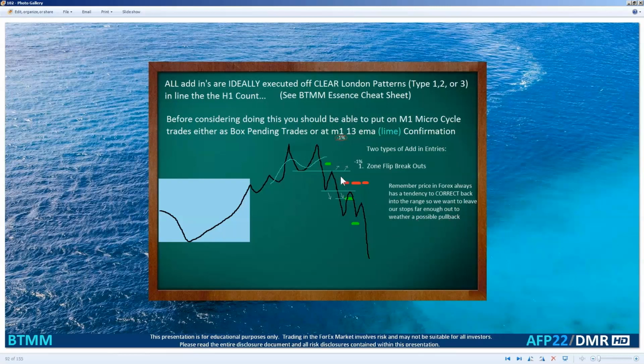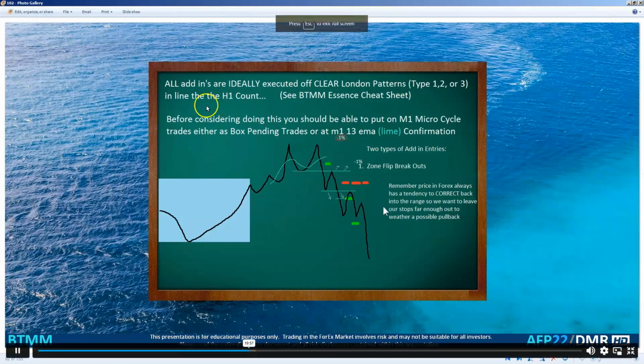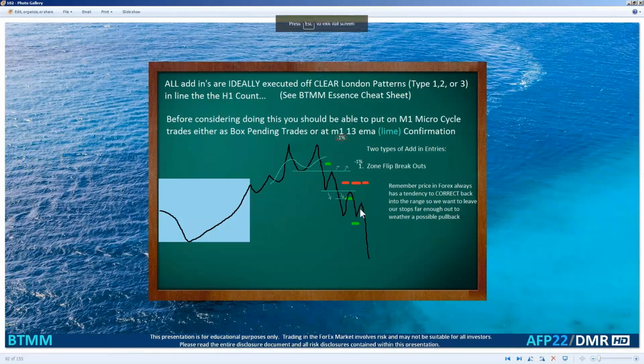possible pullback. So I'm not going to have you pull into this next one at break even just to feel the nice fuzzy feeling of being positive lock price. I don't want you to do that. You want to understand that price is going to pull back at some point. So you want to have your stop loss close to the extreme to allow for that pullback if, in fact, you're wanting to hold for the entirety of this move. Many people will take at this first trap. All right, you've got the break of the Asia low.